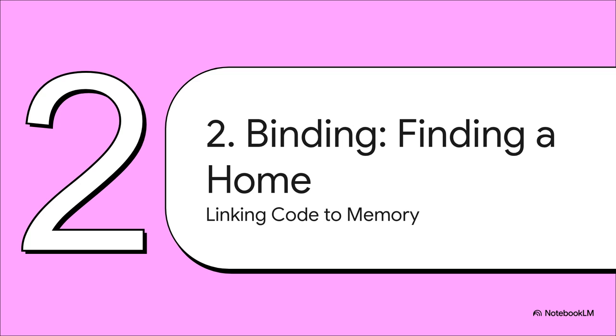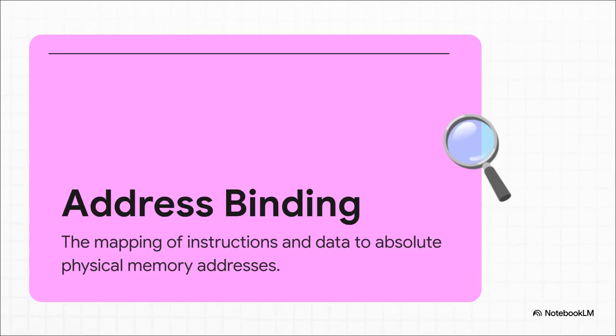Well, the very first step is something called binding. You can think of it as the moment the OS gives a program an actual, physical address, a home, a place to live inside the computer's memory. Think of it like this. A programmer writes code using abstract ideas, right? Like, store this value in a variable called x. Well, address binding is the step that translates that abstract variable x into a concrete street address, like physical memory location number 74,014. It's all about connecting the code's symbolic world to the hardware's real physical world.